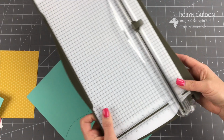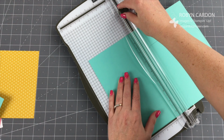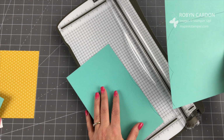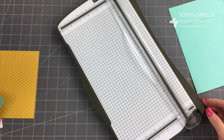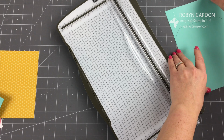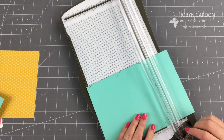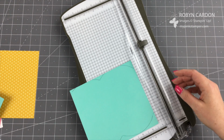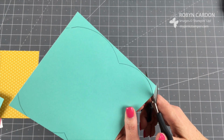I'm going to pull out my trimmer, and let me just quickly cut this. Oops, I didn't mean to cut the end off, but that's okay. That's all right on this one. And I'm going to save this. I didn't mean to do that, but that's okay. And just to make this a little bit quicker of a cut, I'm going to just cut that. And the rest I'll just cut with scissors, and I'll speed this part up.